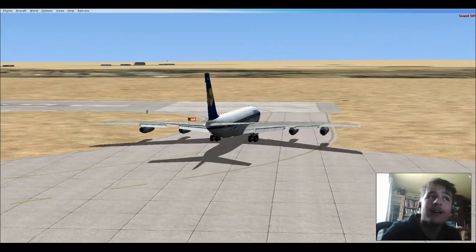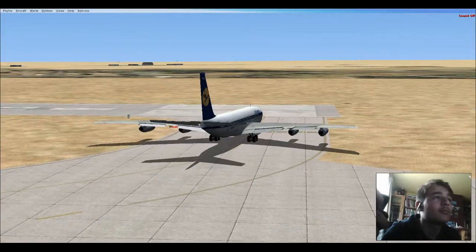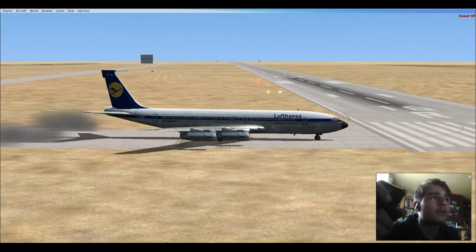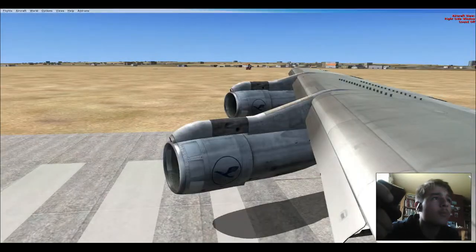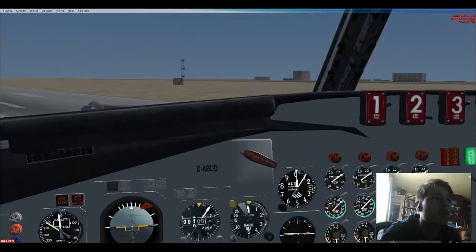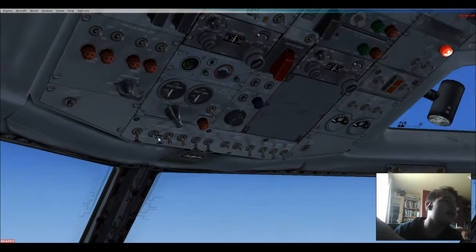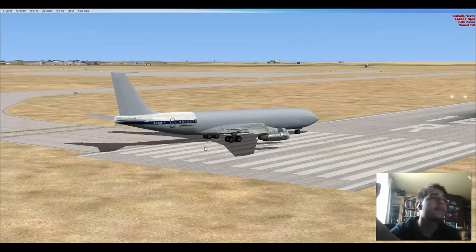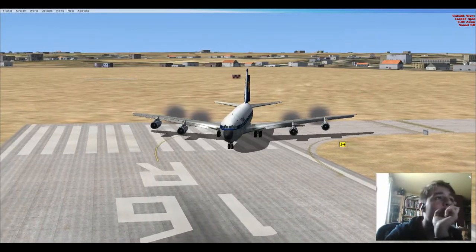Approaching 1-6 right. Left turn. On runway 1-6 right. Okay, we're going. Takeoff power set.